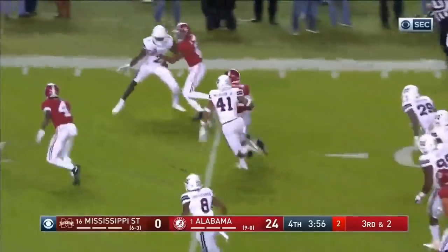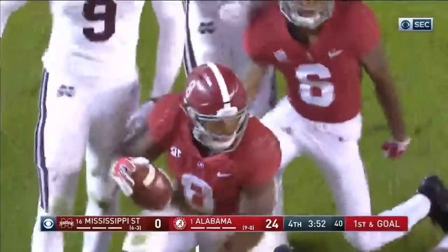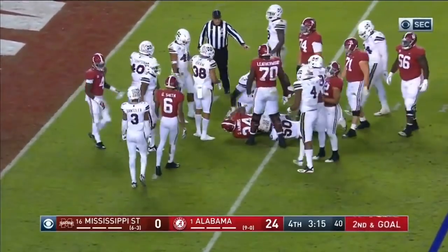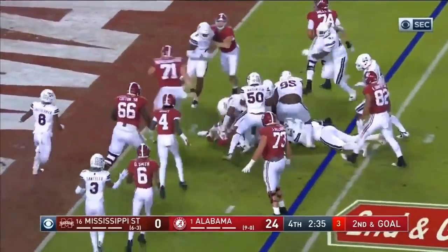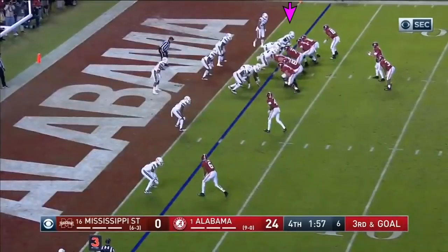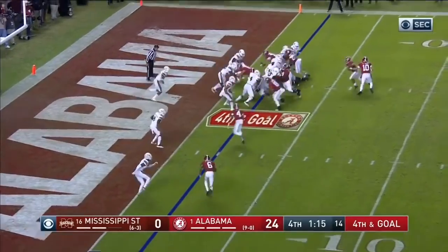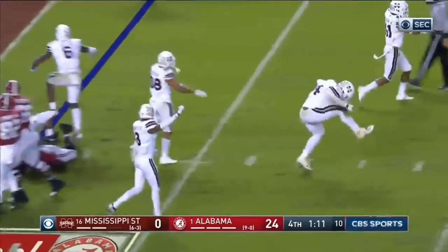And there he goes — Josh Jacobs to the ten. At the nine. Harris straight up the middle, he'll take it to the four. Damian Harris going his way down to the two. At the two — Damian Harris, not going to get there. Great effort. You want to ride on this last play — let's see what happens. Damian Harris scored the first touchdown of the day and he's not going to get the second.